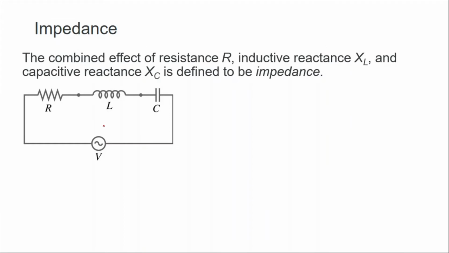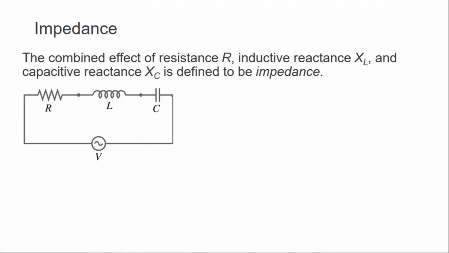So let's discuss, if we have a resistor, inductor, and capacitor in an alternating current source, what is the total reactance of the circuit? The resistor is going to indicate some resistance, and the inductor and capacitor are going to show some reactance. So what is the total reactance of such a circuit? Maybe we can say total resistance, but it's actually not resistance. The resistor has a resistance, but these two have a reactance.